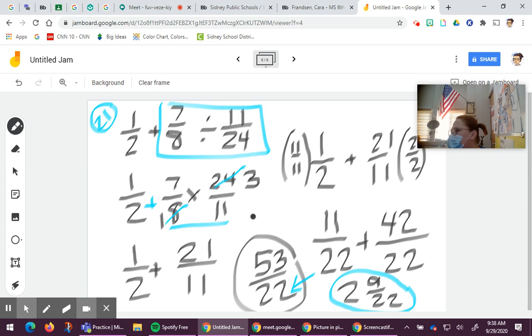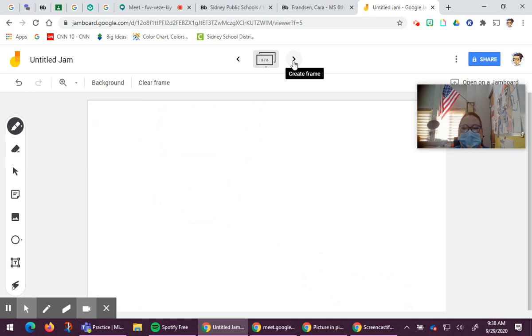There's still some pencils moving, so I'm thinking that maybe you guys are still working on 21 or copying something from the board, or are you done? Okay. My kids are all done with number 21 and ready to move on to 20. How about the other classes? We're good. All right, so I'll switch my Jamboard to a clean plate here. Okay, then I have to switch this one too.